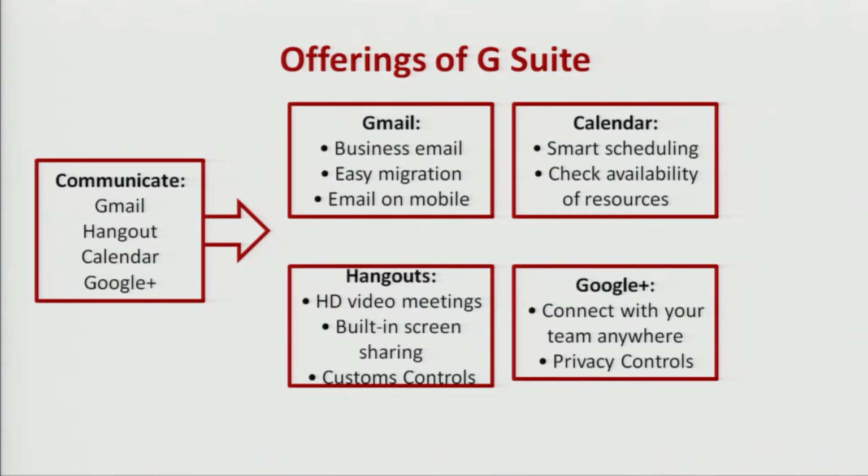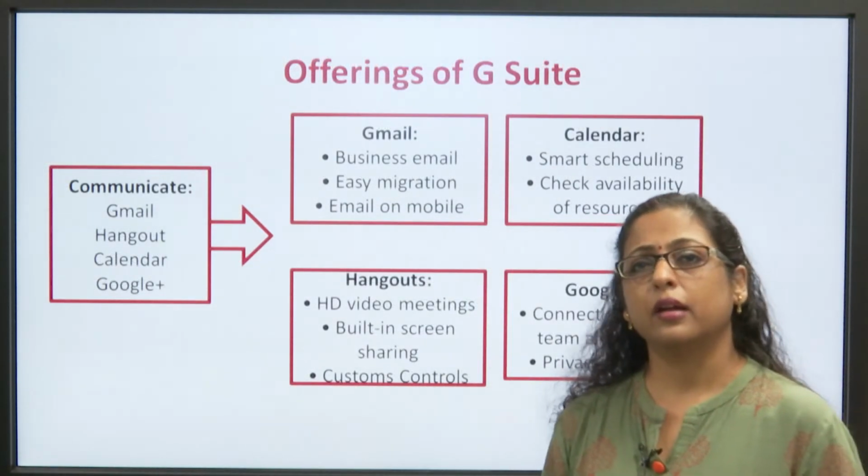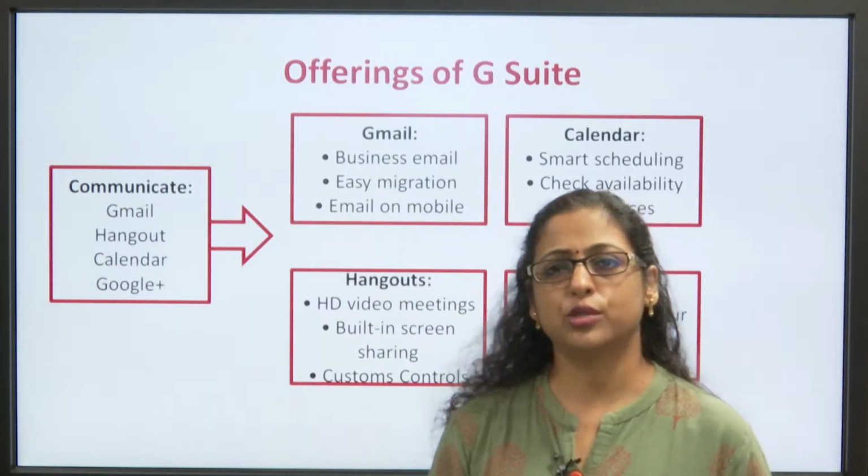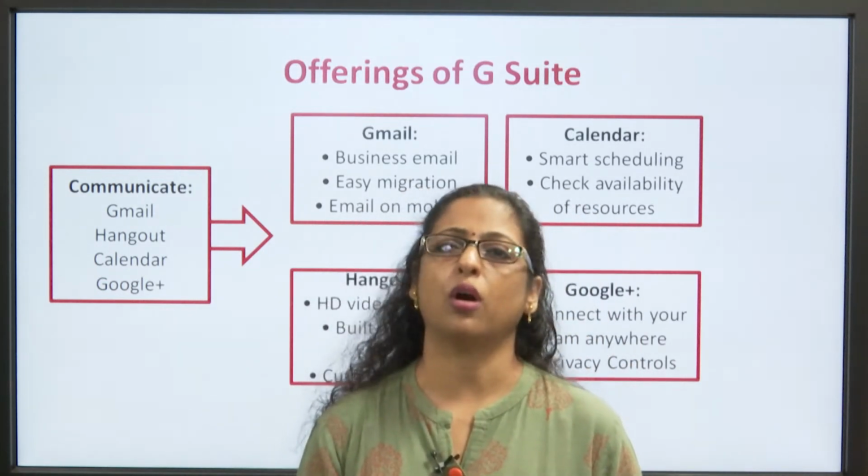However, there are restrictions to it also: in the free Gmail account we cannot send more than 500 emails in a day. So, for organizations and businesses who want to send more emails in a day, that means those who want to run email marketing campaigns, the paid version of Gmail accounts is much more beneficial. Then the second option is the Calendar. The Calendar is an application or feature of G Suite which provides us the opportunity to organize ourselves.